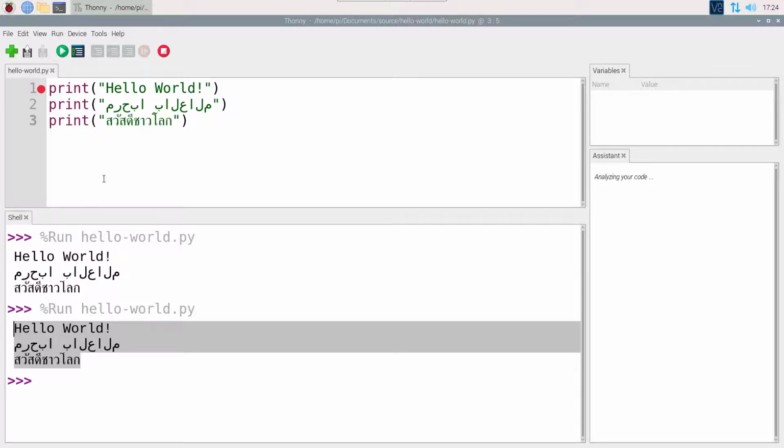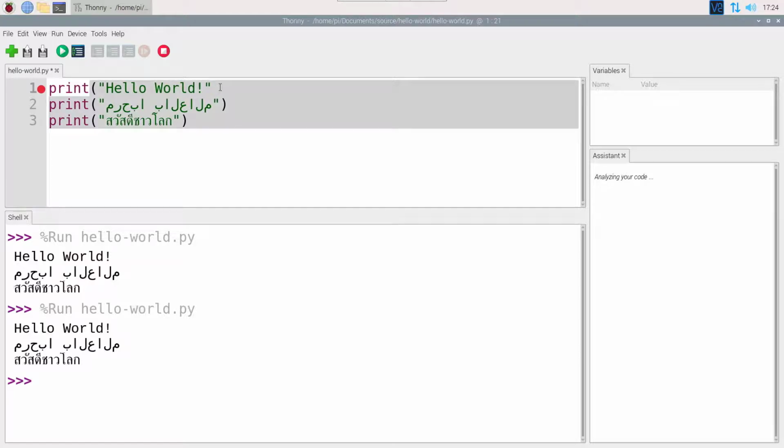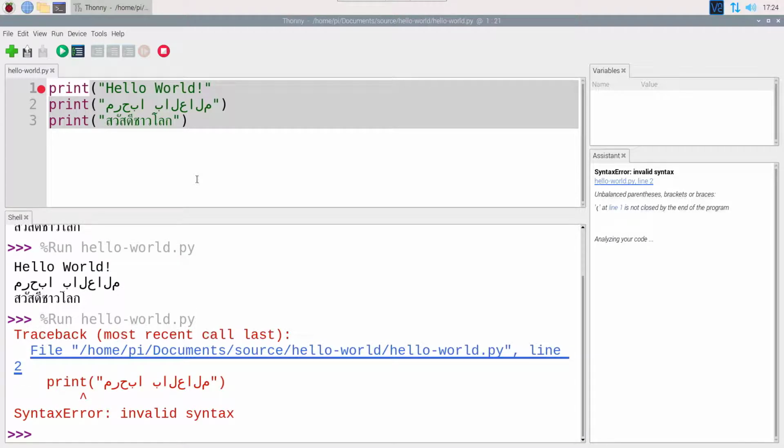With this particular program, if I was to remove a parenthesis and then try to run this, I'm going to get a syntax error, and it's not going to compile. It's going to say syntax error, invalid syntax, because it's trying to interpret my intent here, and it doesn't see a closing parenthesis. It goes to the next line, then it sees this print command as if it was part of this one right here.